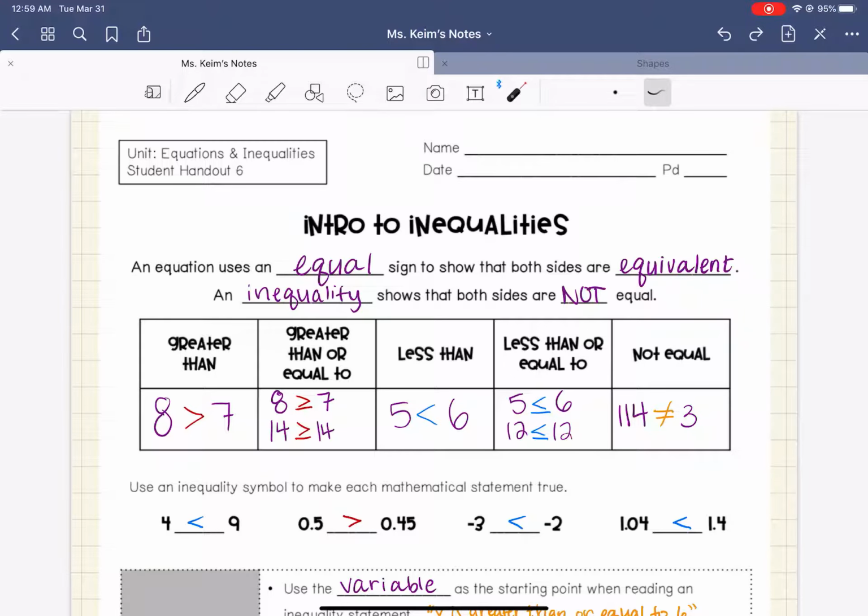So let's look at what I did in the video so you can see the difference between an equation, which represents a comparison of two things that are equal, so like 8 equals 8 and x equals 5, so that you can see the difference between something like that and an inequality. So let's look at what I did in the video.